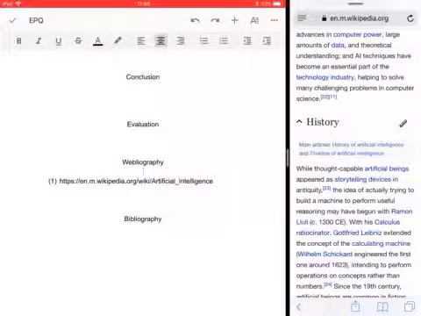Alternatively, there's an app called EasyBib, which you can download onto your iPad and which is running on the desktop as well. And if you go onto EasyBib and put in the details of the Wikipedia page, it will turn the web page link into a proper citation. And again, you can then just paste that into your webliography. It is important that you learn to construct an appropriate bibliography and webliography. So I would suggest that you either do that using the Explore tool or by using the function on EasyBib.